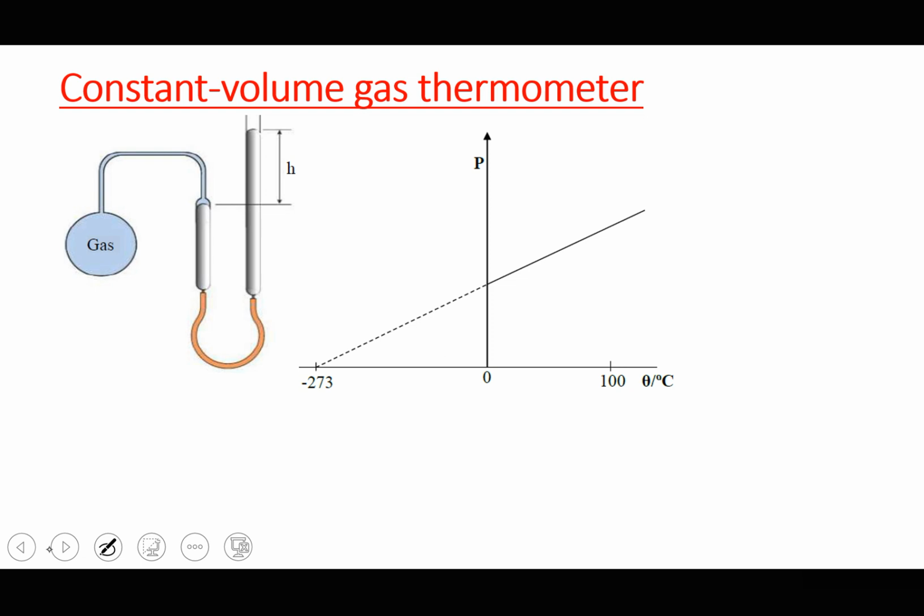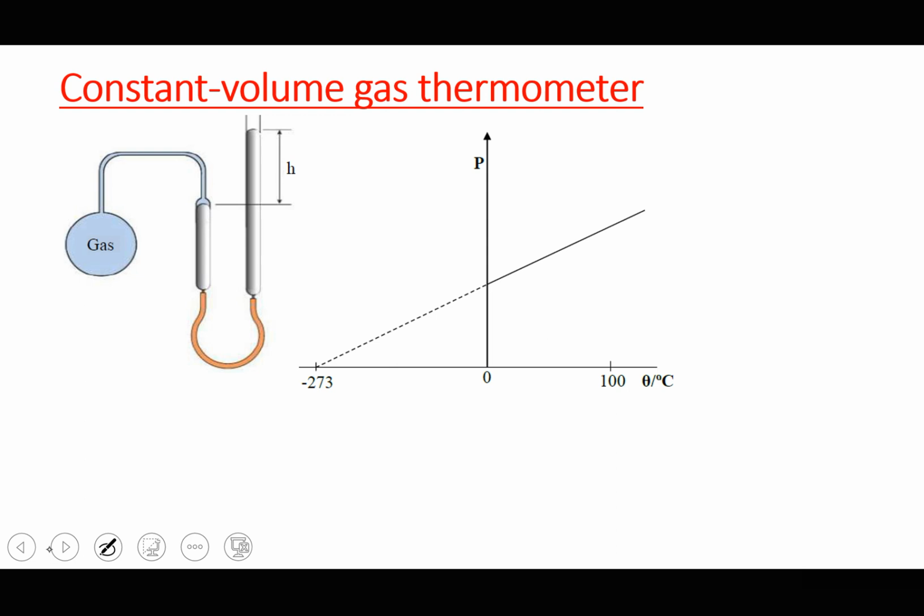Earlier on, we have just mentioned that on the centigrade scale, two different thermometers or two different temperature scales relying on the centigrade may not agree. However, we say the disagreement becomes smaller when we use thermometers relying on gases as thermometric substances. A thermometric substance is a substance which is used in a thermometer. For example, mercury is used in a mercury-in-glass thermometer. You have alcohol and so on and so forth. That is a thermometric substance.